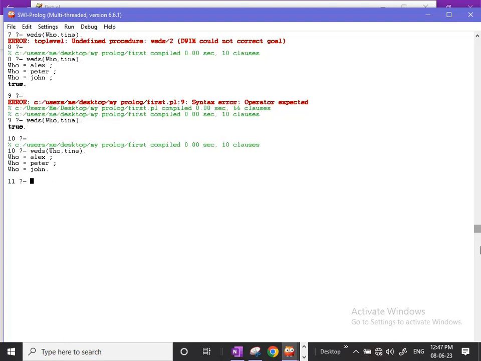So with this example, this is the complete code. What I have told you finally, that's the complete code. So whenever you have OR, remember the variables which you are taking on the left hand side, try to propagate the same variables on the right hand side. If not, you know what will happen: you will ultimately get the answer as true, but the substitutions will not happen.